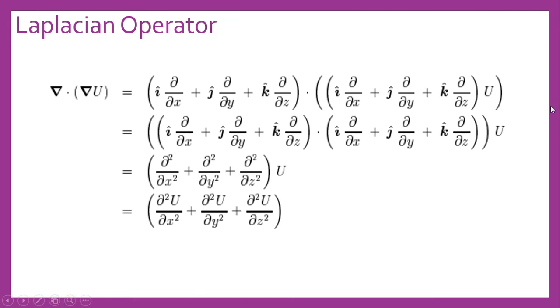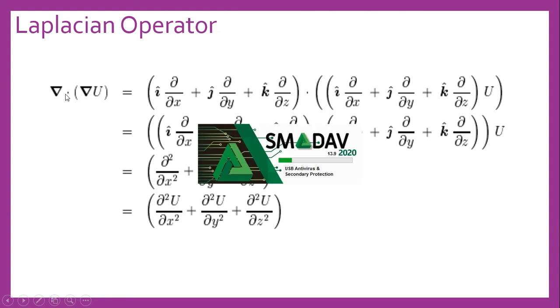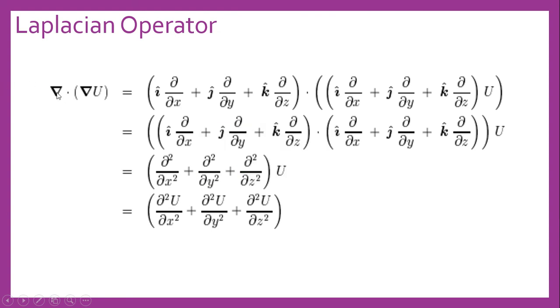Hello students, today we are going to see the Laplacian operator. It is nothing but del dot del. The del vector is entered into a dot product and then multiplied with either a scalar or a vector. So del dot del will give a scalar quantity. If this scalar operates on a scalar, you get a scalar result. If this del dot del scalar quantity acts on a vector, then it will result in a vector quantity.